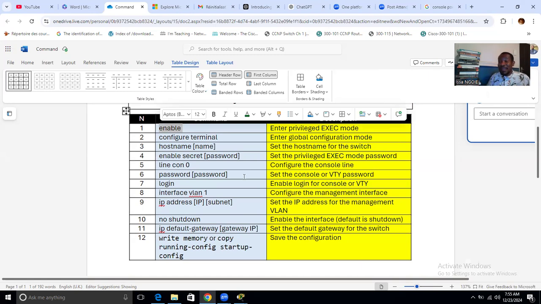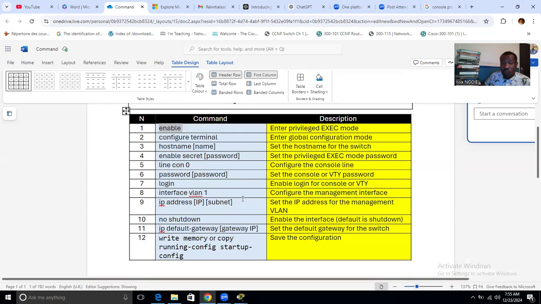So you must type first the enable, and this command will allow you to move to the privilege mode. A switch has different modes, right? You need to be able to identify which mode you are in, because there are some commands that cannot work in specific modes. So you have to know in which mode am I, right?